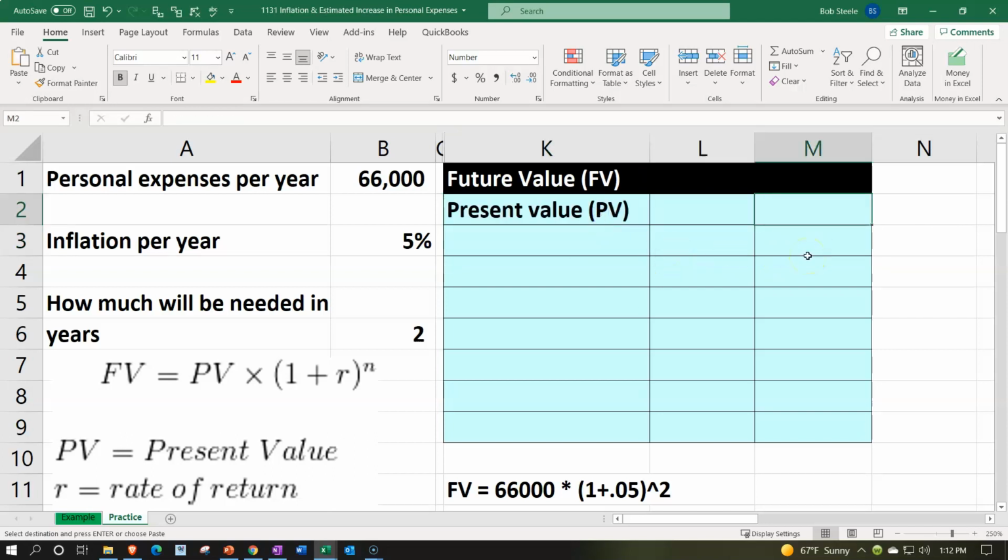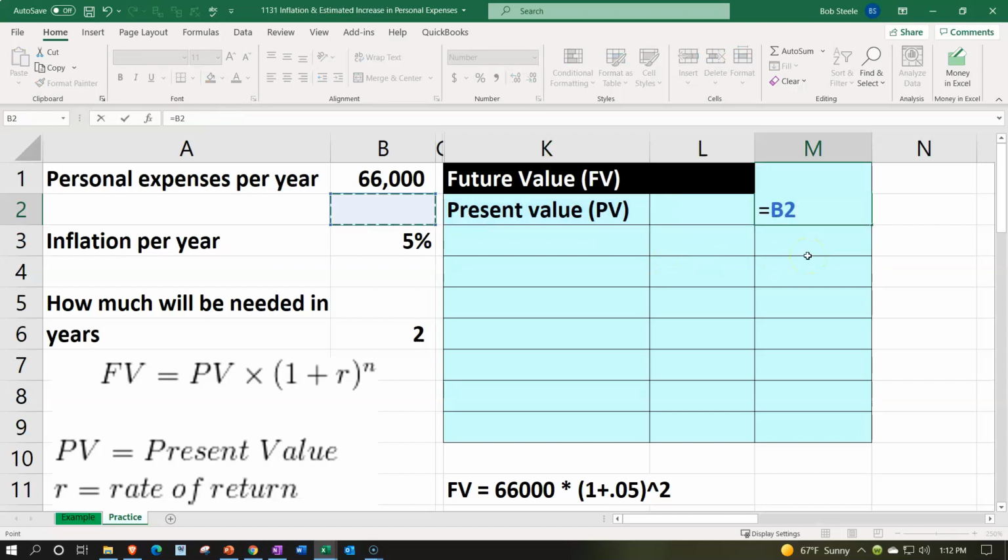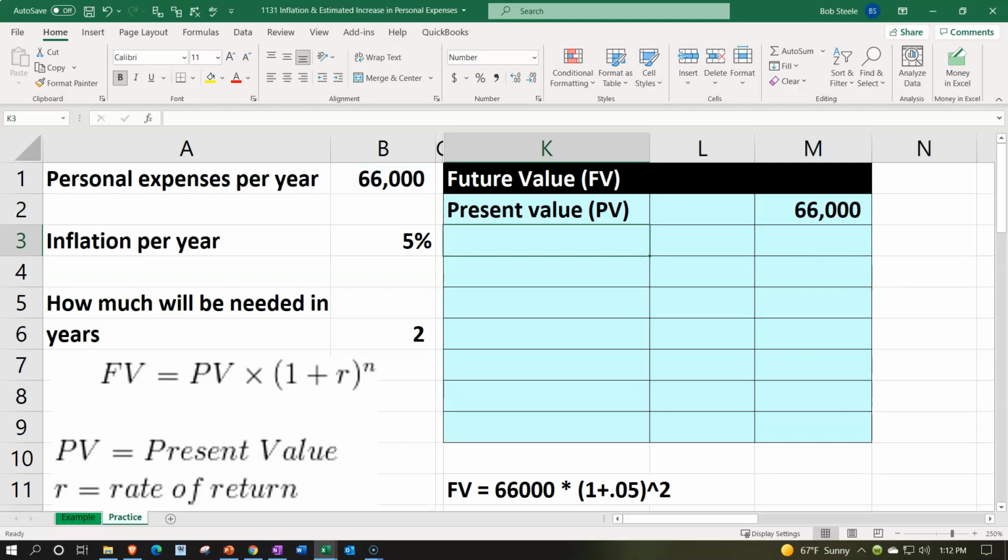I'm going to pull the data over from our sheet, so equals the 66,000. And then I'm going to pick up a subcategory, which is going to be this other side. Because it has other stuff involved in it, I'm going to make a subcategory of the 1 plus the R to the N periods, colon, indicating I'm going to pull that into the inner column, and then the end result will be in the outer column, which we can then multiply together.